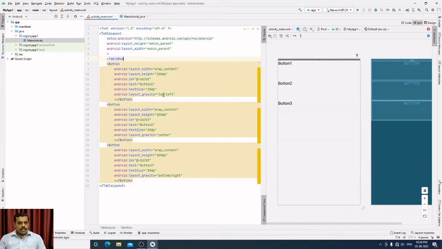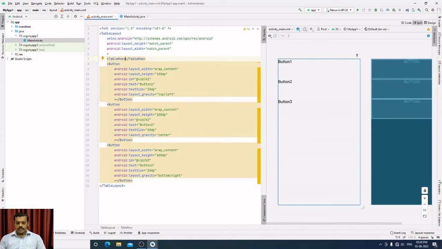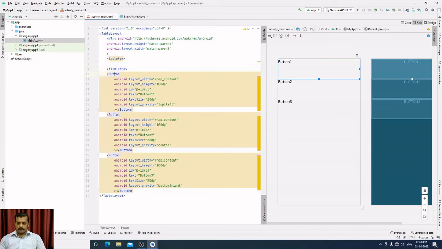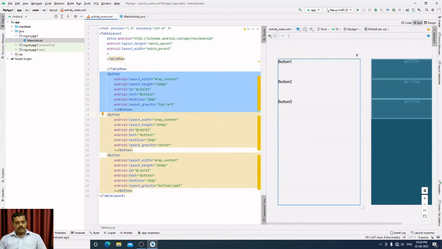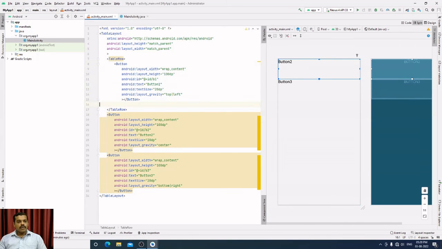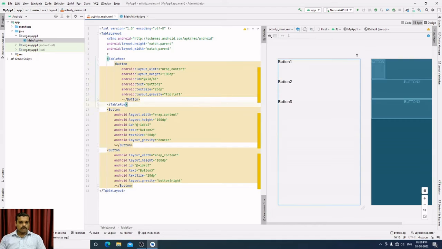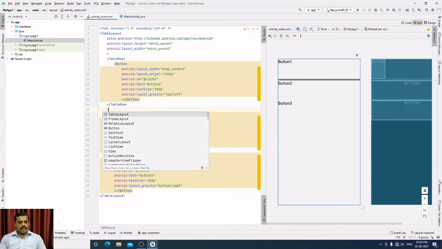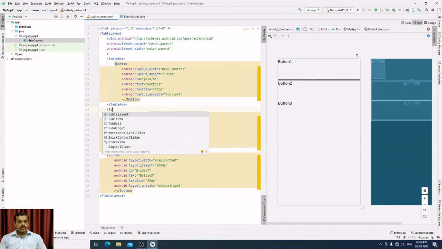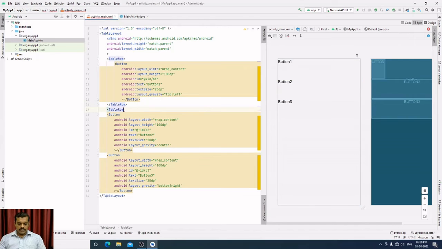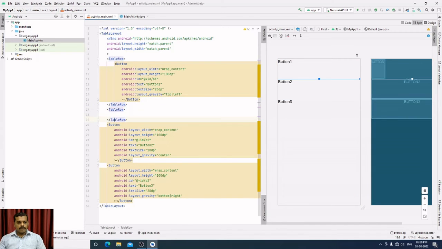So let's start with the table row. So inside table row 1, I am placing a single button. So in this demonstration, I will place only a single button in all those rows. We may use any number of views inside the table row.